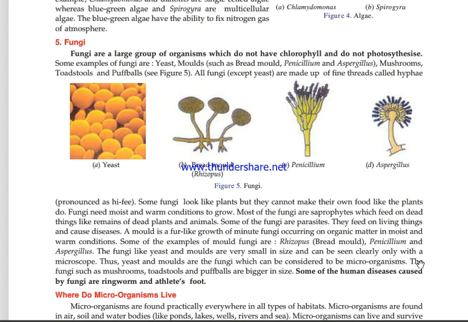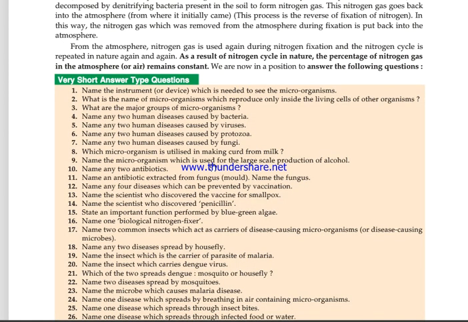So here I explained the classification of microorganisms one by one, and now write some questions on the basis of this topic for your homework. Now note down your homework. Questions number 1 to 8. You can do all these questions easily, and the answers to these questions are based on this lecture.